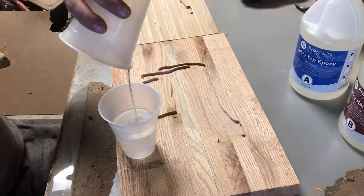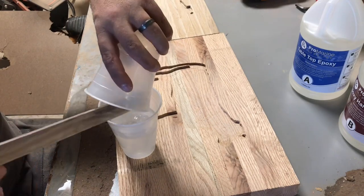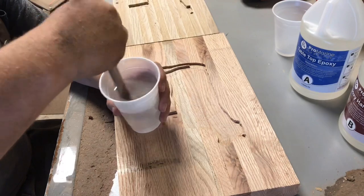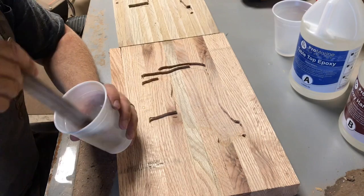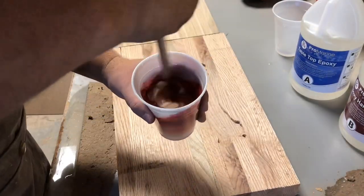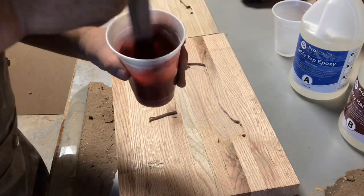After making sure I've got equal parts of part A and part B, I make sure that it's mixed up really well before I add any color. To get the color I was looking for, I used a little bit of metallic copper acrylic paint, red chalk, and black diamond pigments mahogany to darken it up a bit.